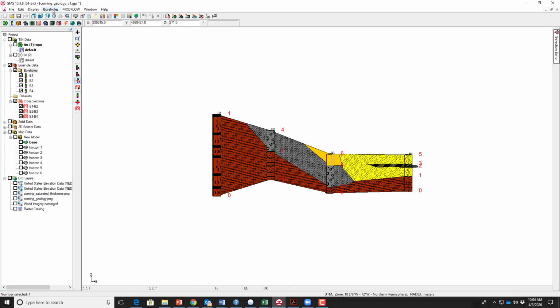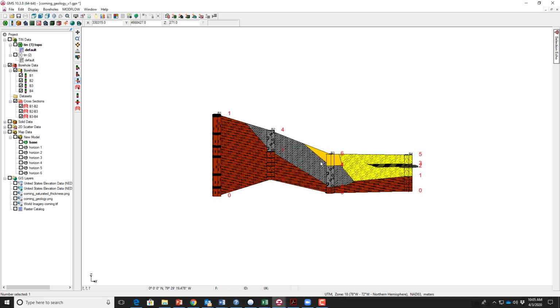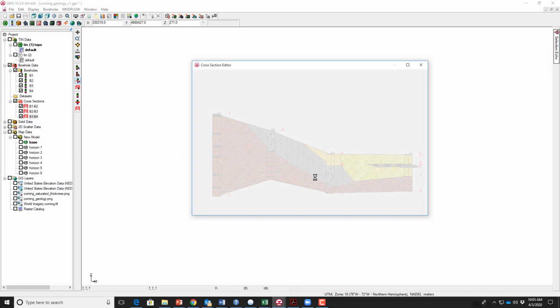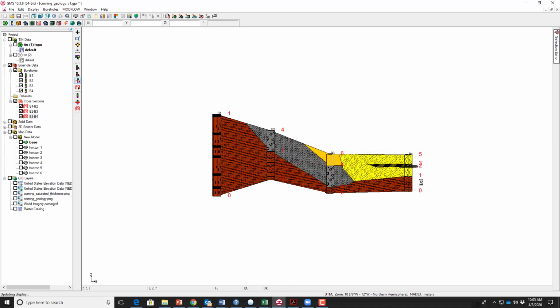And when I set up the cross section, let's look at this cross section here. So I put in that line there. So we've got a lower sand that's defined by this horizon and an upper sand that is defined by this horizon, where the horizons are defining the upper contact of the unit. Okay, so that's the way that I set it up.